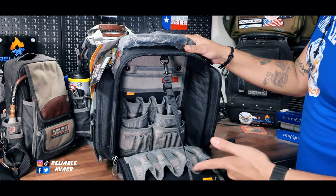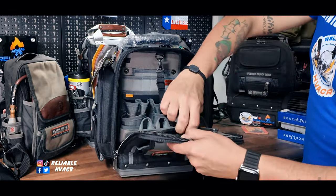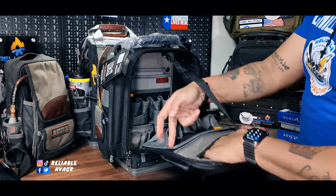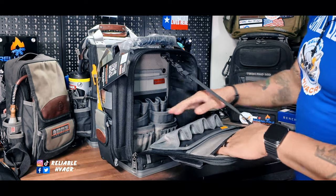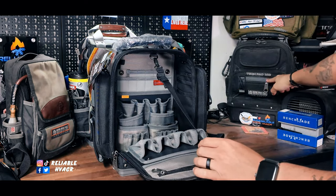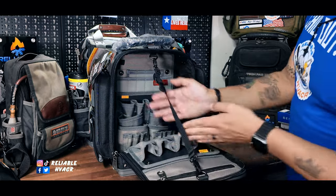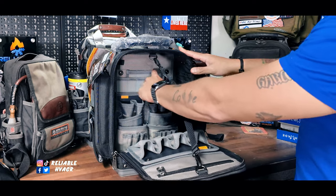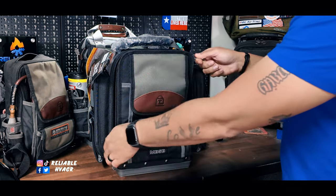You get four vertical slots for longer tools, two shorter bigger pouches, two even shorter pouches, and a lot of bit storage. You've got more vertical storage over here which I think is really cool, because usually on this side you only have a little zipper pouch that goes about halfway down to where the panel starts, like an inch in. So you have more tool storage here compared to the bigger bags.